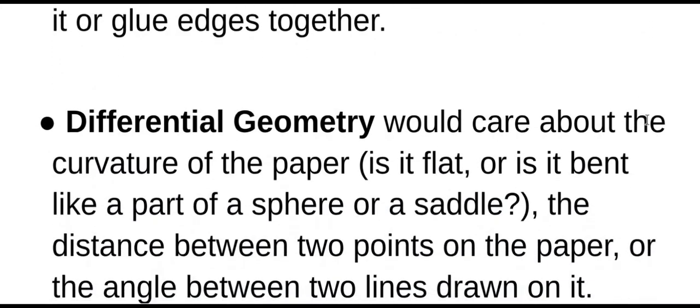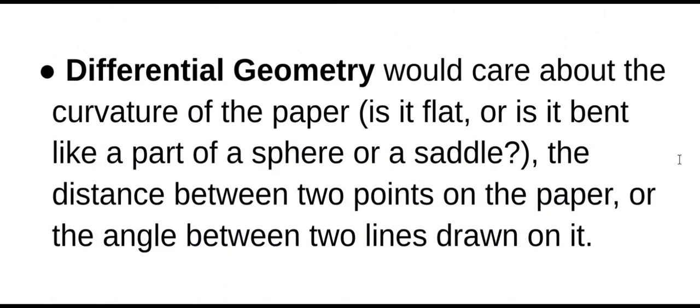Differential geometry would care about the curvature of the paper. Is it flat? Is it bent, like part of a sphere or a saddle? The distance between 2 points on the paper, or the angle between 2 lines drawn on it, which is, once again, the metric, right? So, gosh, you know what? There's a huge amount of difference between differential geometry and topology.